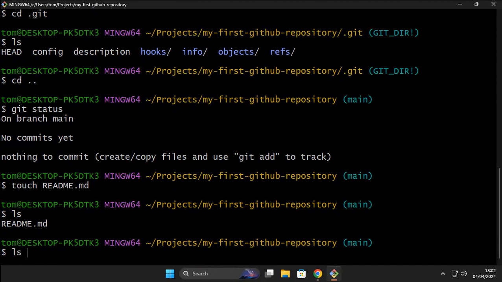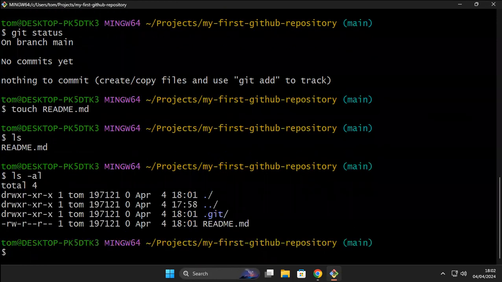We can do ls space -al. This will show us all the things, but also it tells you a few things, like who owns it, in this case Tom, which would be your username instead, and how big it is in general. There's a few different aspects here that we don't really need to get super deep into. But mainly we need to know, okay, we have this thing that we can use.